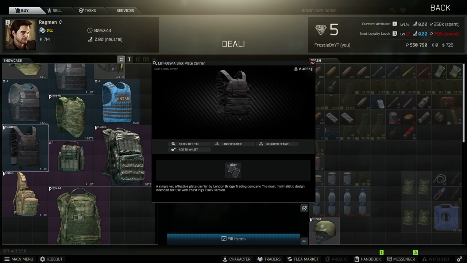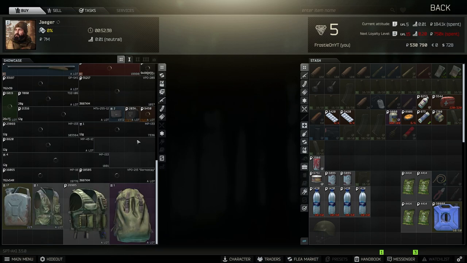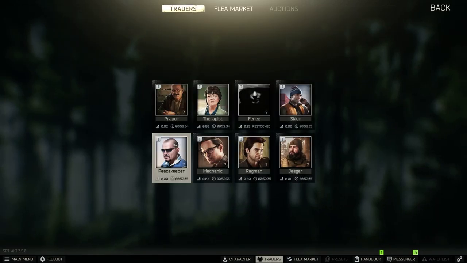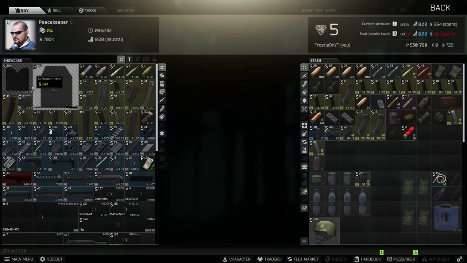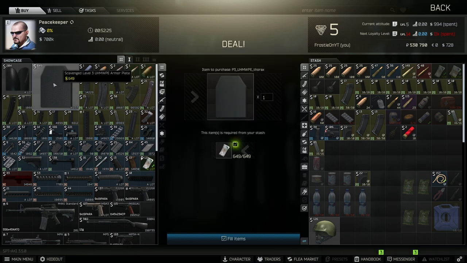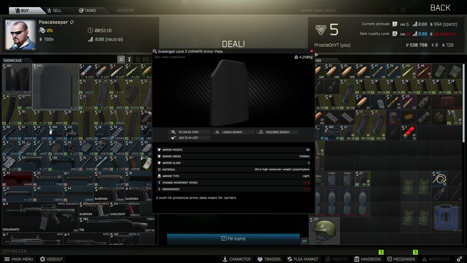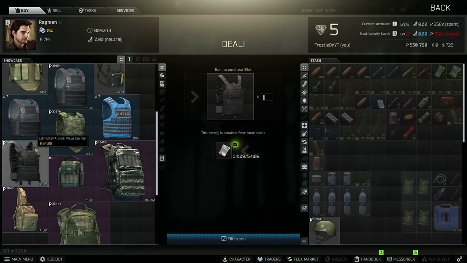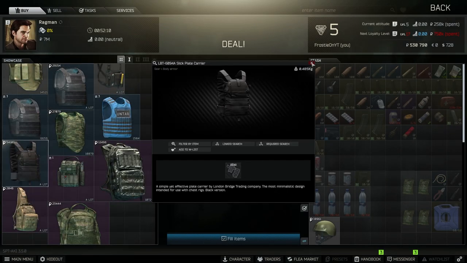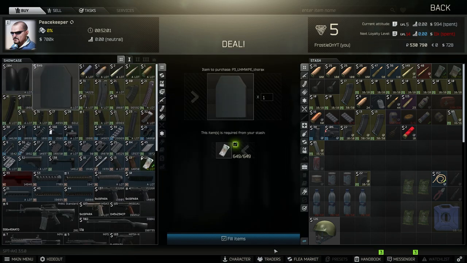So I don't see where I can buy plates. Maybe I have to find them. I didn't test this mod out before I started recording, so that's probably my bad. Oh, here we go. Okay, so a level 3 plate you can grab from Peacekeeper. And then this was for armored areas. Yeah, left arm, right arm. Okay. So if I bought the slick plate carrier, this would give me no armor. And then I would go ahead and grab this level 3 from Peacekeeper, and that would give me a level 3 plate, essentially, for that raid.